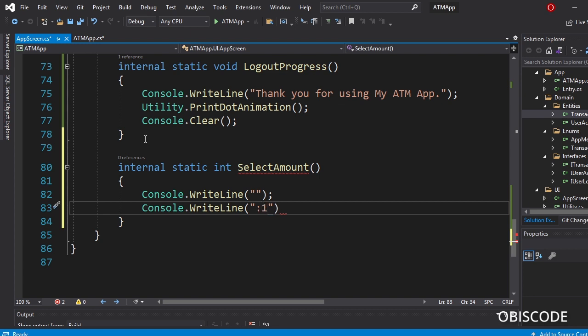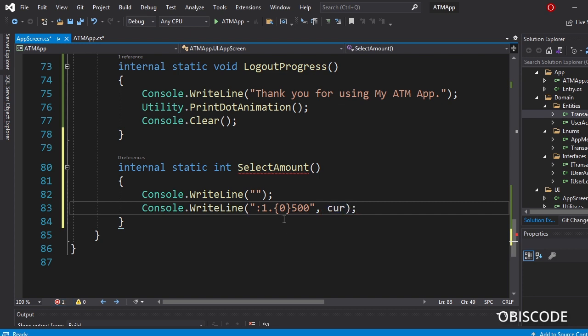Option number 1. We'll call this option 500. And then we want to add the currency symbol here. So we're going to do it this way. So you add a currency.